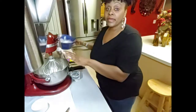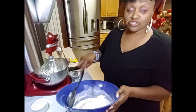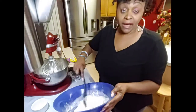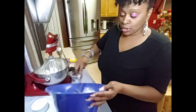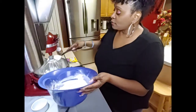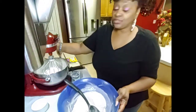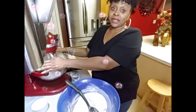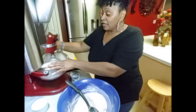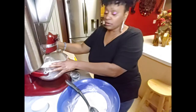So now that we've mixed our liquid ingredients, we are going to add in our dry ingredients, okay? And we're just about done. And I'm going to add in about 2 of these serving spoonfuls, heaping spoons at a time. And that's because I do not want a flour shower, okay? If you put in too much flour at one time and turn your mixer on, it's just gonna explode in there. So we take it a little slow and we get it a little incorporated.